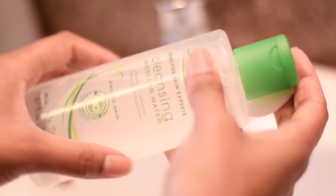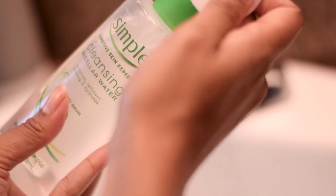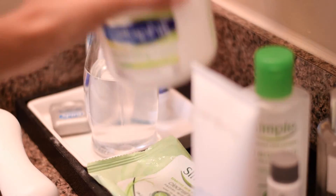Simple Skincare is one of my favorite skincare brands, so I'm going to use the micellar water as a toner and run that with a cotton pad all over my face. After that I'm going to go in with a Cetaphil Moisturizing Cream. I think this is a body lotion but I use it as a face lotion because it's a little bit thicker — I do have dry skin in some areas and I just like to keep my face really moisturized at all times.